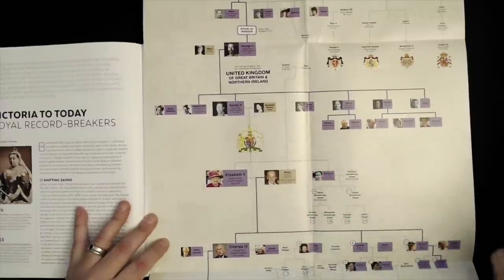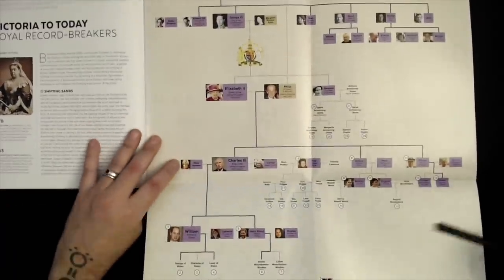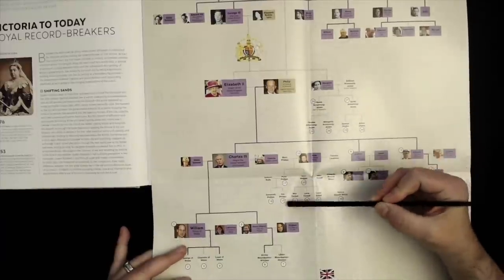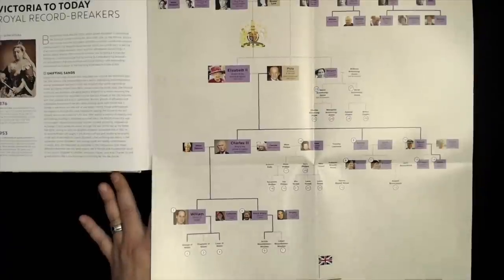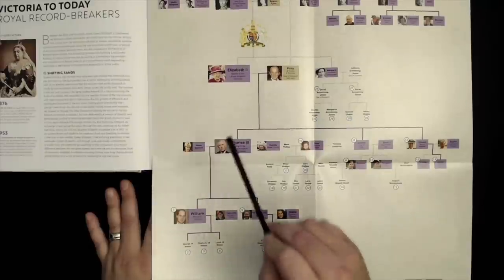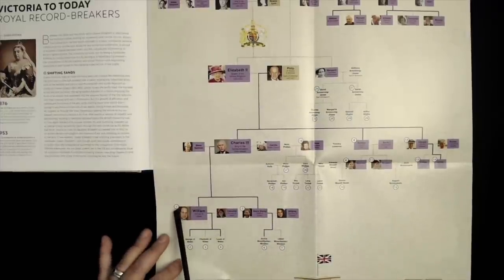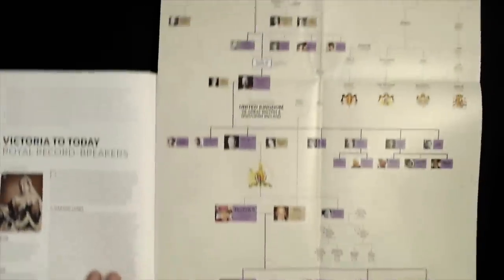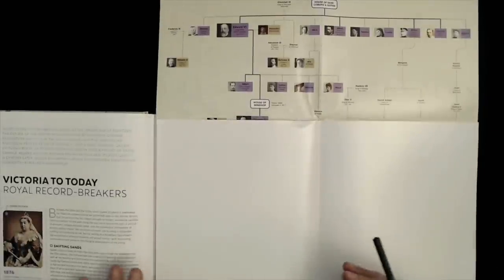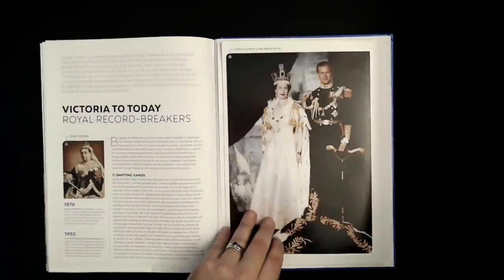The main line continues from Victoria to Edward VII to George V, then Edward VIII and Wallis Simpson, George VI, and of course Queen Elizabeth, her husband Philip, her sister Margaret, and their children. When we get to this part of the chart you'll see numbers representing the current line of succession to the British throne, up to date as of 2023. Charles III is here as Charles III, not Prince Charles. His son William is here as Prince of Wales and is number one in the line of succession, then his kids at numbers 2, 3, and 4, Prince Harry at 5, and so forth. At the bottom is a little graphic of Buckingham Palace. Combined, all four fold-out charts take you all the way from the earliest Anglo-Saxon kings down to today, King Charles III.